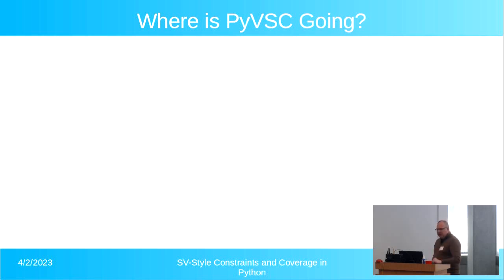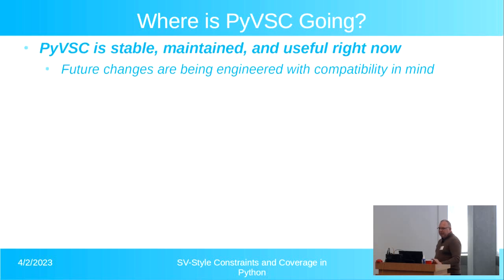All right, so that's where we are. Where are we going? The first thing I would point out is the project as it is is stable, it's maintained, we fix bugs, people are using it right now. So just because I have a roadmap here, don't think that we have to get to the roadmap before it's of any use. I'm very consciously thinking about how some of these enhancements can be brought in with no change to the API, to the user experience. It's really important to have stability here, and that's a very conscious thing.